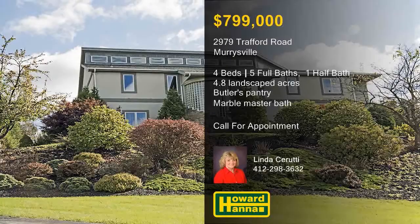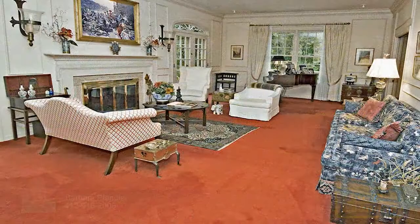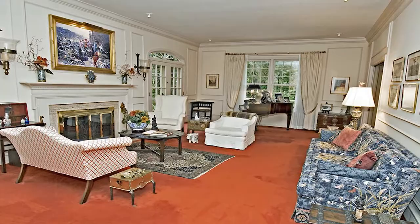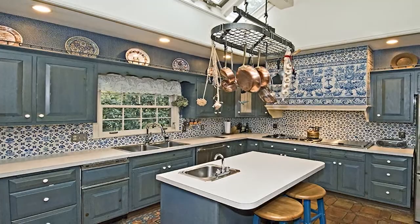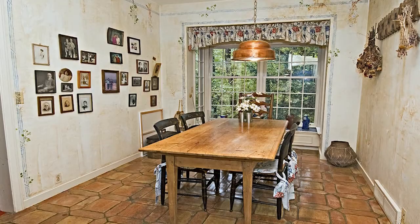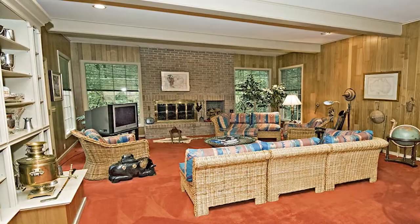This stately two-story brick colonial with four bedrooms and three-and-a-half baths is nestled amid a wooded setting on a cul-de-sac in Fox Chapel. Plaster accents and the first of three fireplaces enhance the living room, whose doors open to a garden patio. Wood floors welcome you to a beautifully decorated formal dining room, not far from a first-floor laundry. The island kitchen has been updated with Portuguese tile and stainless steel appliances, including an indoor grill. It connects to a country-French breakfast room, one floor above an expansive walk-out basement. Paneled walls with built-in bookshelves enclose a fireplace and a wet bar in the family room, which permits egress to the deck. Contact Barbara Findler for more information and a chance to arrange a personal tour.